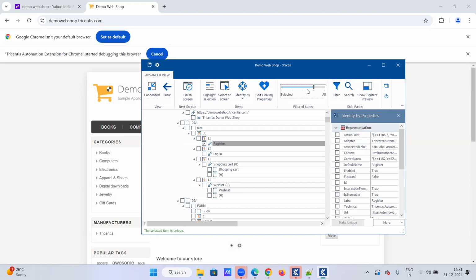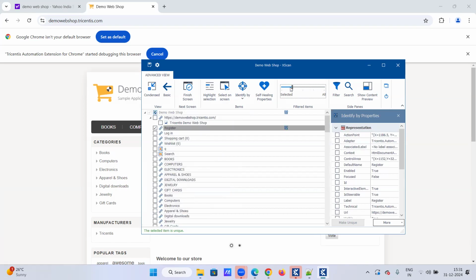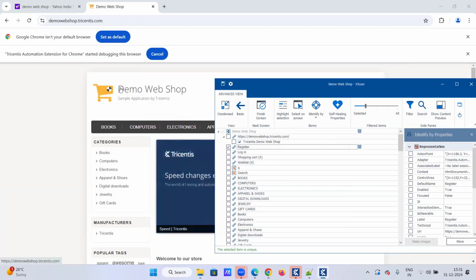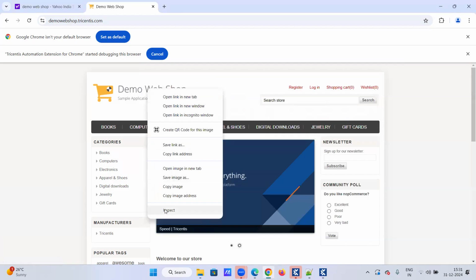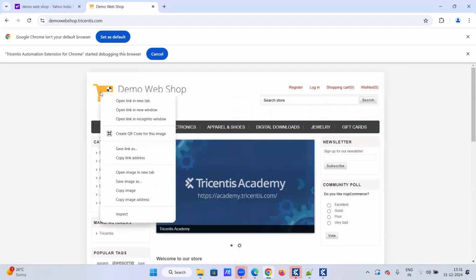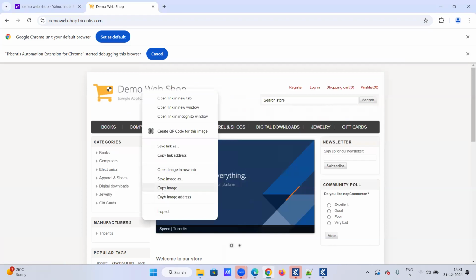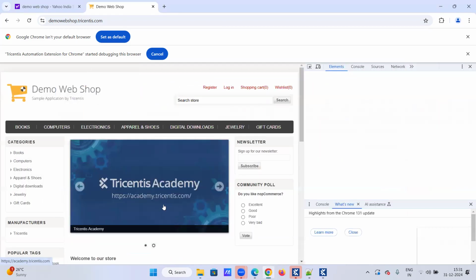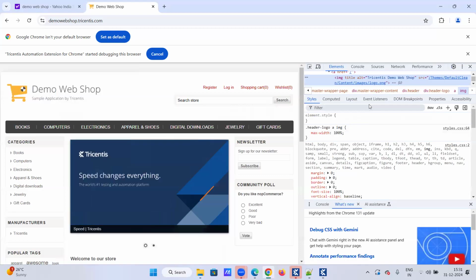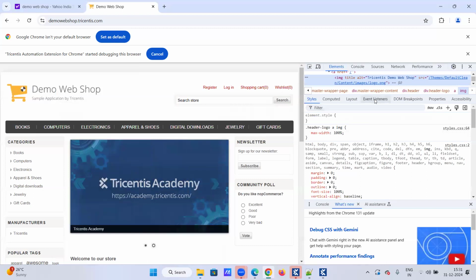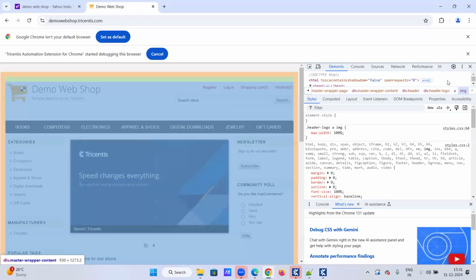I will take this to the normal position, and you can also see this demo web shop. You can also see the coding of this application. It is HTML scripting, which the developers write to develop this application, and this is the code of the application.